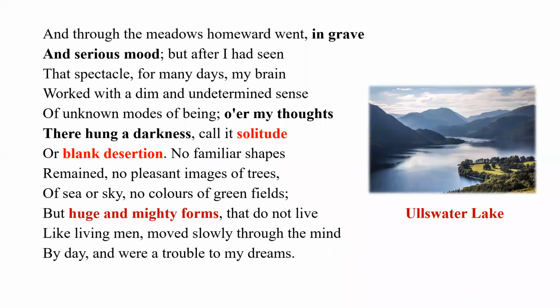Okay, so it is recollected in tranquility, a spontaneous overflow. What happens is, you go through certain emotions in your life. They get stored in your unconscious mind. After a period of time, you chew on it, and spontaneously it comes out in the form of a poem. So that's his definition of poetry. And of course, he lived in the Lake District, and this is the place where he stole that boat, Ullswater Lake. And this made an impact on his life.